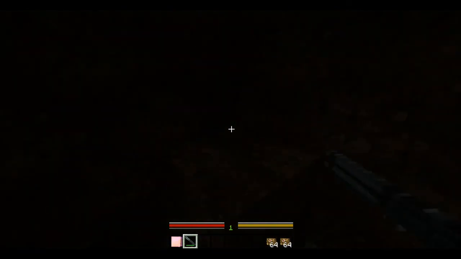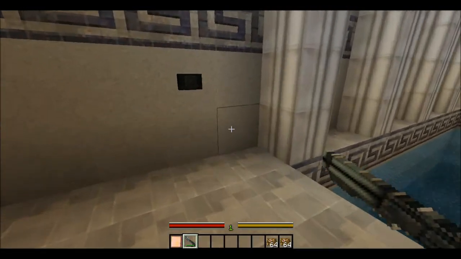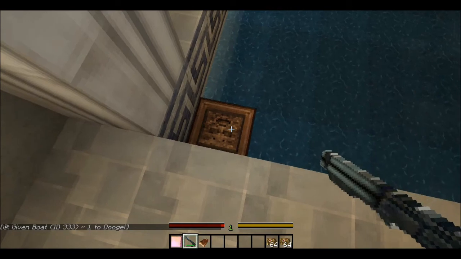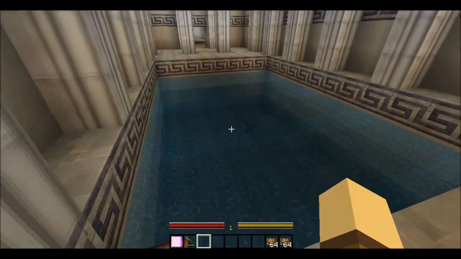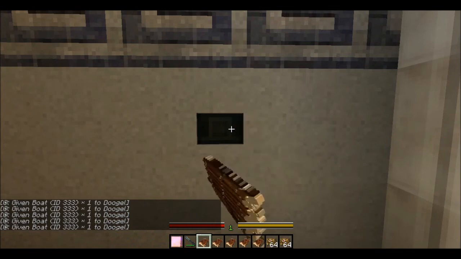Left. I go left first. Alright. Let's hope it's a quick one. I do not feel like running. There we go. It was a quick one. So we have to jump on boats. Oh, there's fishies. There's a block. I guess. Okay. I gotta give myself a bunch of boats, I guess.